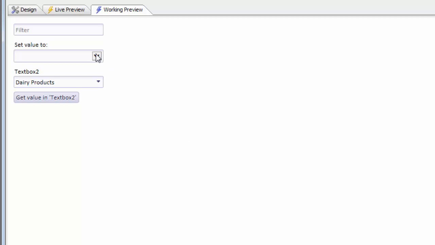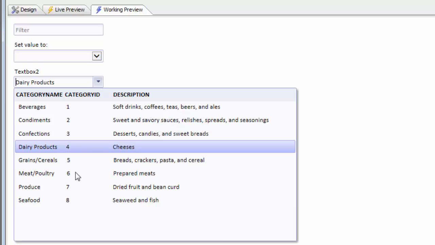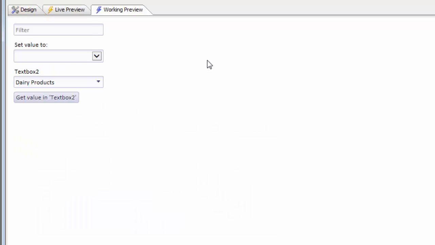A drop-down box only allows a single column, but in the edit combo we can have as many columns as we want, and we can control the layout of the list by customizing the template.